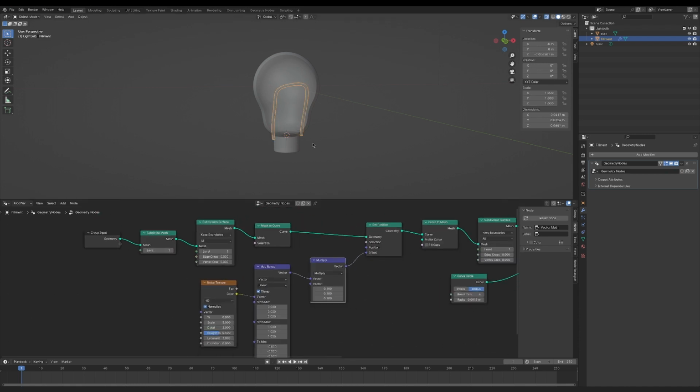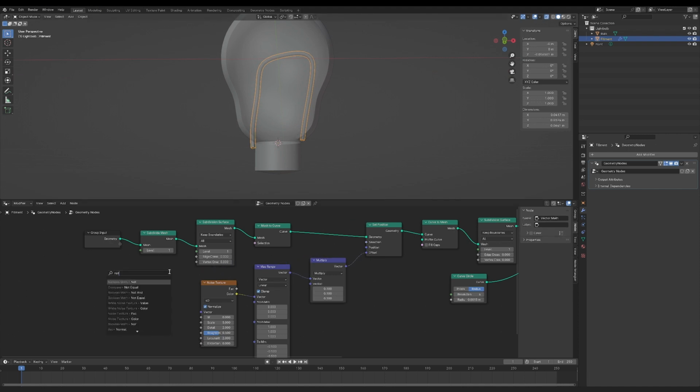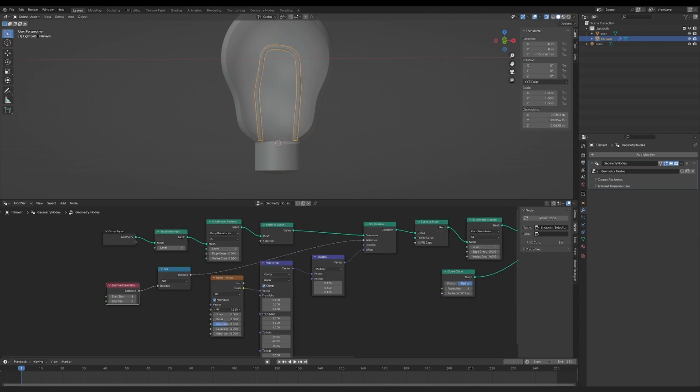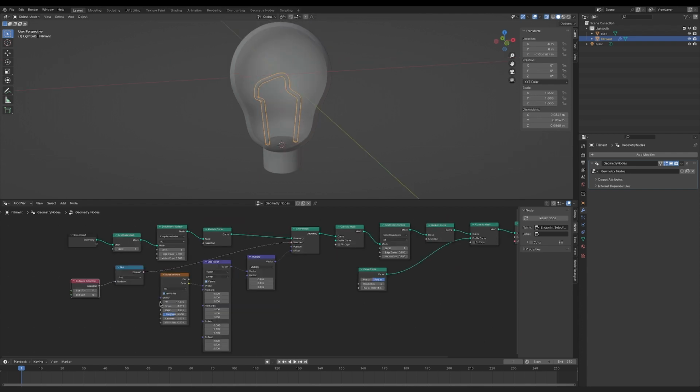You'll notice that something funky is happening though. The bottom of the filament is being offset along with the top of the filament, and we don't want that to happen. To fix this, drag out the selection input from the set position node to a not boolean math, and plug that to an endpoint selection. Increasing the start size and end size values will make it so that less vertices are being offset on our filament. Plug the W input from the noise texture into the group input, and rename it to something like random.